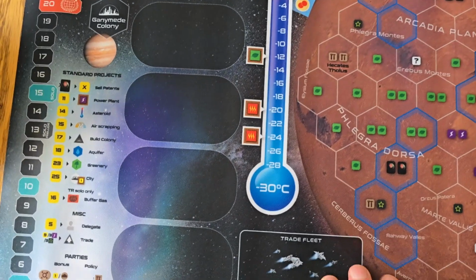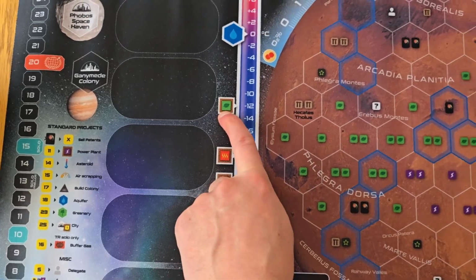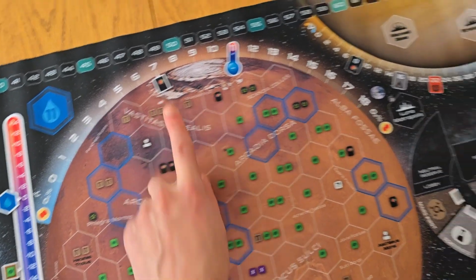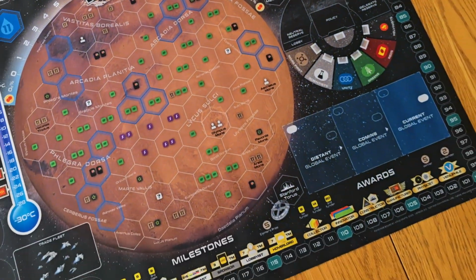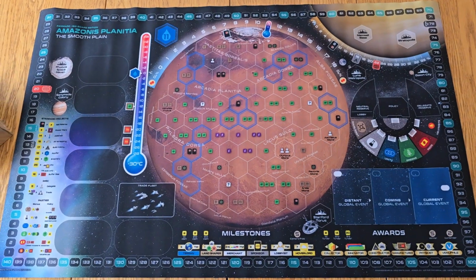And yeah, the tracks have been modified as well. There's still the heat production benefits. Now there's a plant production benefit. That's interesting. Here, there's the temperature benefit, which is in a different spot, and a card one. And I believe the colonies one has been added to the Venus track there, which actually definitely has been because that expansion came out but prior to the other one.